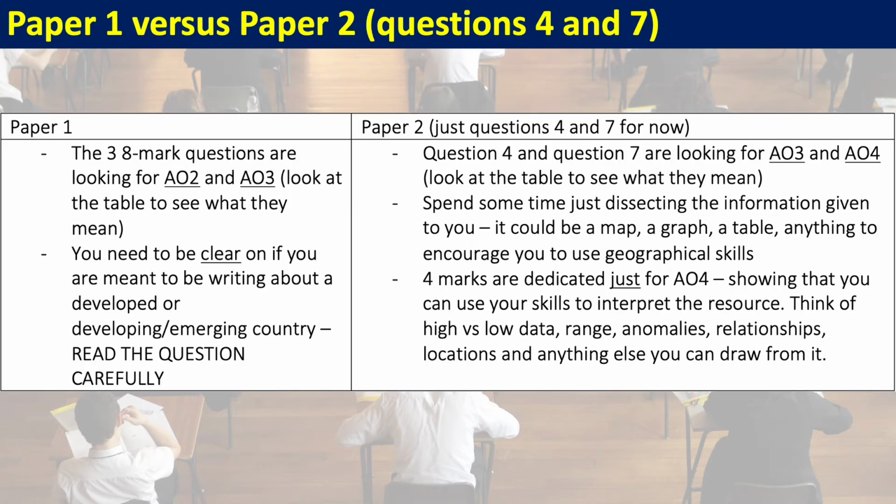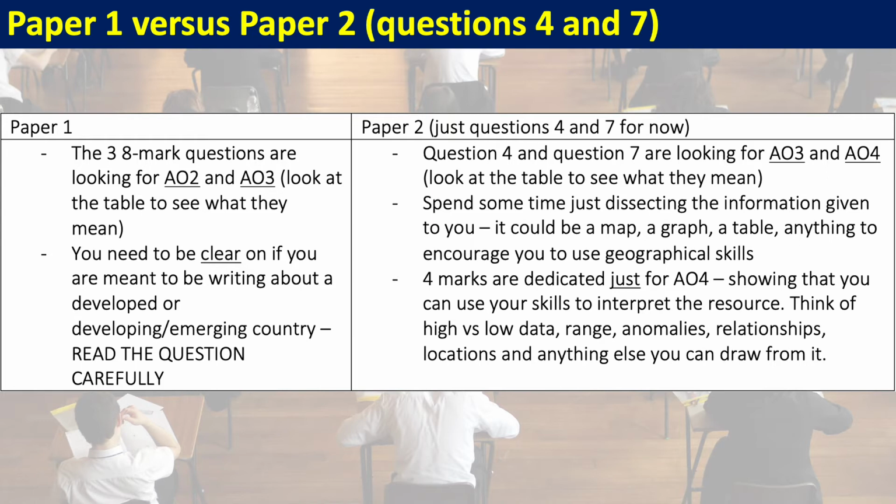Now, on paper 1, you will have 3 8-mark questions, 1 for each of the subtopics studied in component 1. So you will have 1 for hazardous earth, so that is either hazardous climate or plate tectonics. You'll have another 8-marker for development dynamics, and a third 8-marker for challenges of an urbanizing world. And one of those will have marks assigned for spelling, punctuation, and grammar.